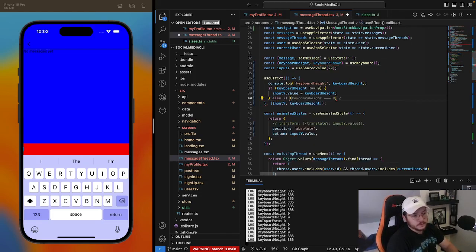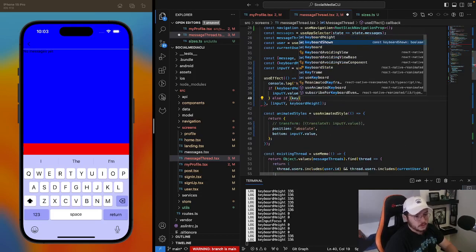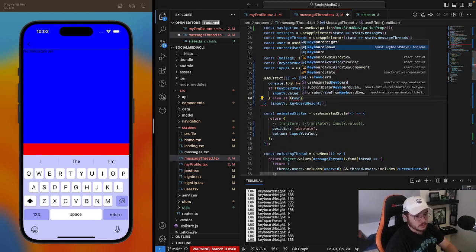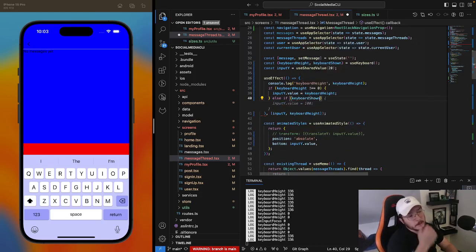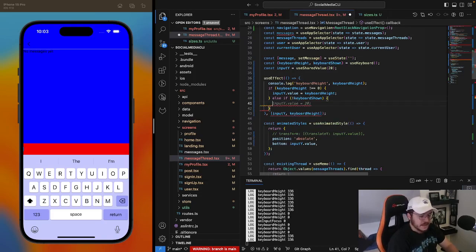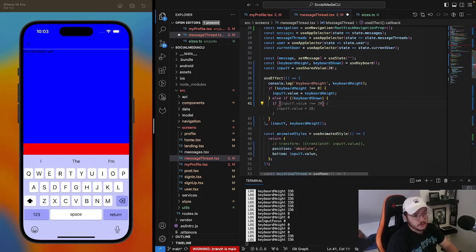Else if keyboard shown. Okay, so if keyboard is not shown, if input value does not equal 20, then it should equal 20.